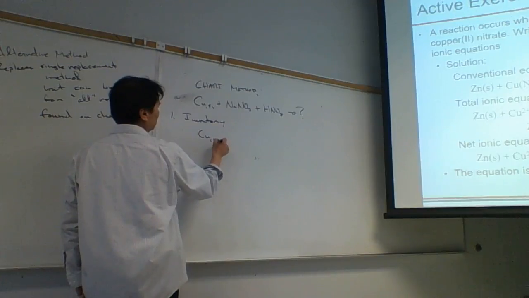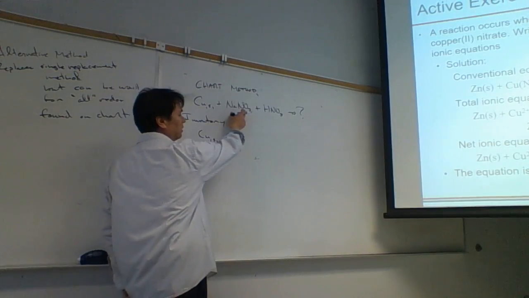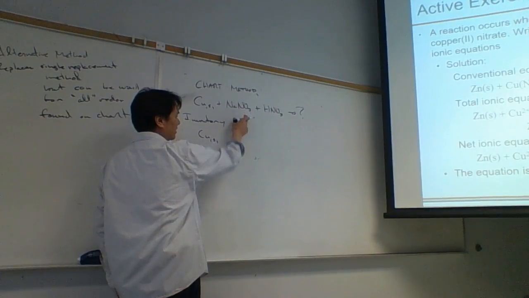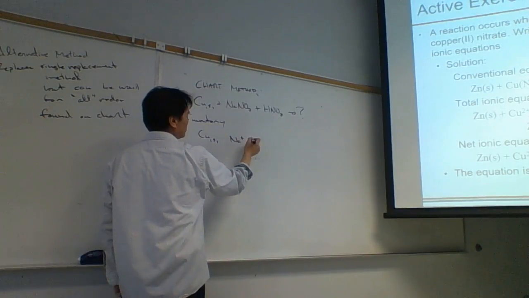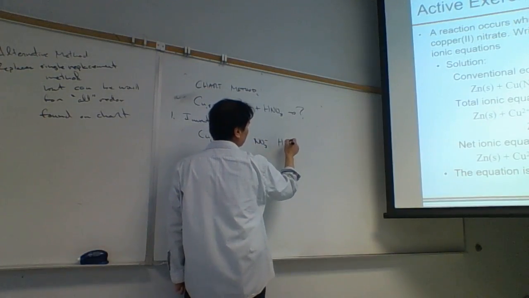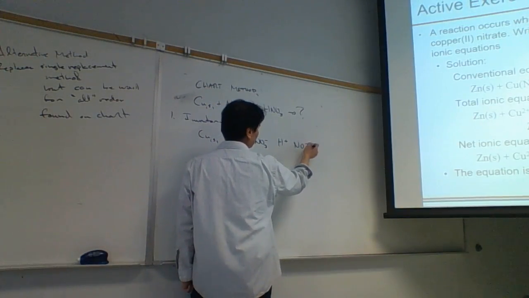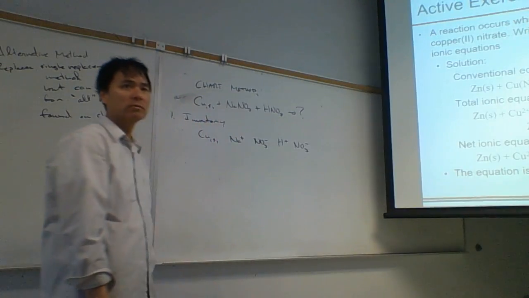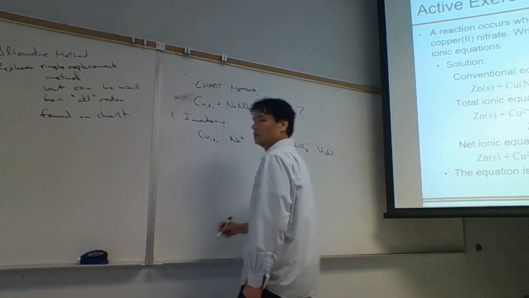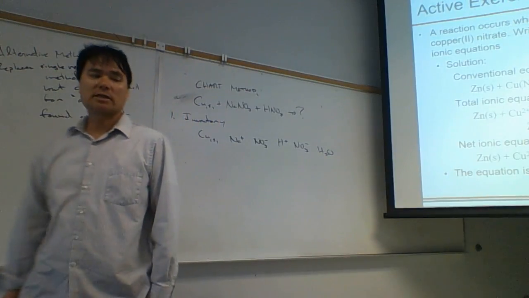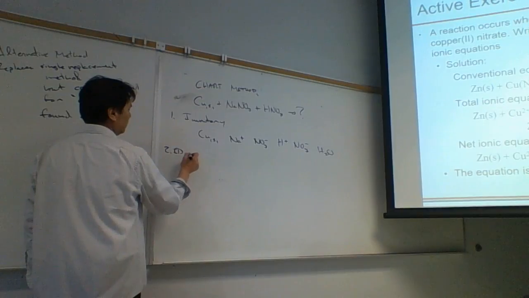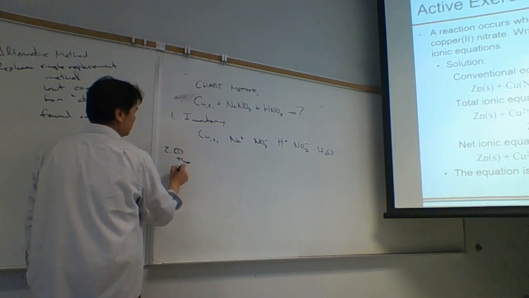So we got copper, sodium nitrate, break that up or leave it together. Soluble salt, sodium and nitrate. HNO3, strong acid, break that up, nitrate. And there's one more thing missing out of my inventory. What is it? Water. Okay, step 2. ID the OAs and RAs.